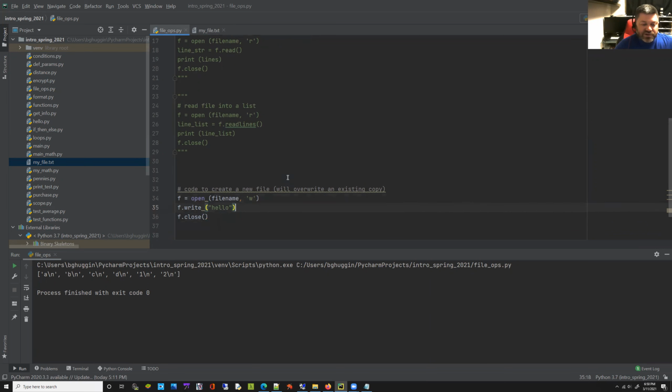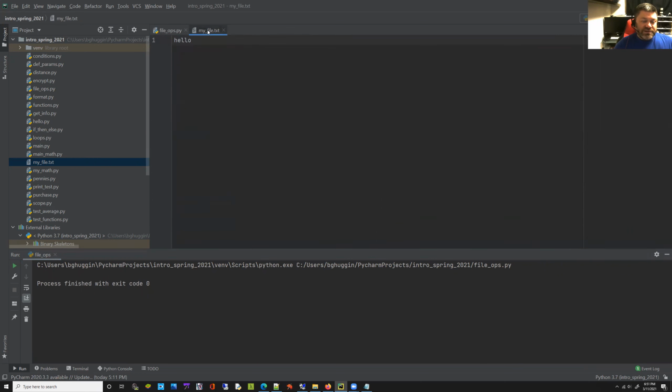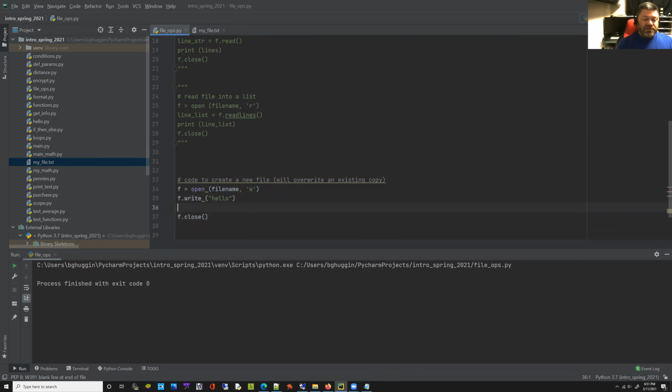So I'm going to write a string hello, and I'm going to close it. And we'll see what happens. Now if I look at this, you see it says hello. What was there before is gone, because it cleared that file and basically started over again.